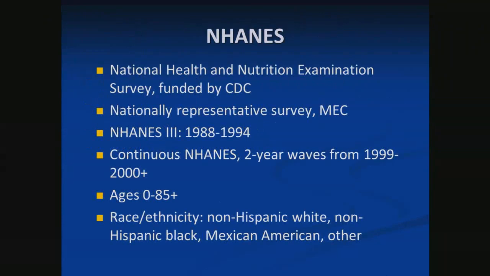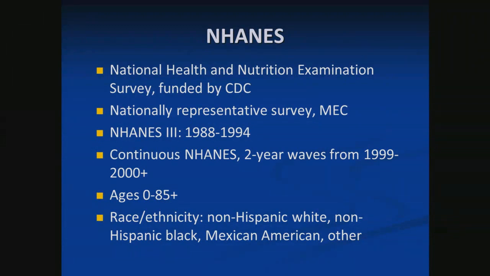So the first one is NHANES, and we talked about it a bit. It's the National Health and Nutrition Examination Survey, funded by the CDC. There were a bunch of different NHANES studies, but in the current form, the most similar one began in 1988. That first study was actually a survey done over 6 years, between 1988 and 1994. And after that, they were done in 2-year waves. Again, these are not the same people, but the latest continuous NHANES survey is 2016 to 2018. I believe they're in the middle of the 2019 one.